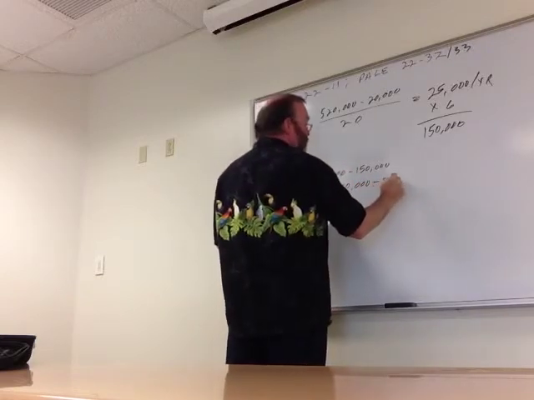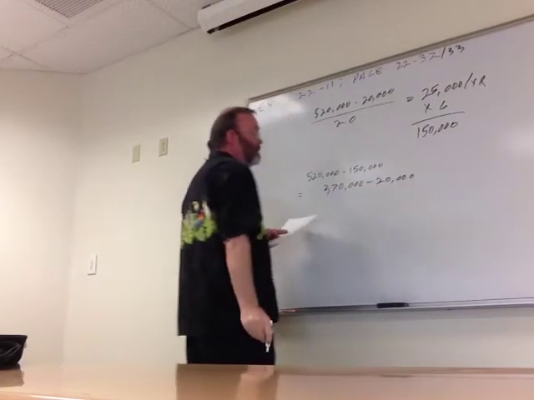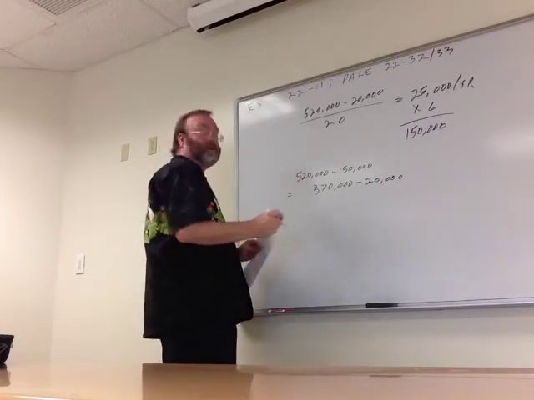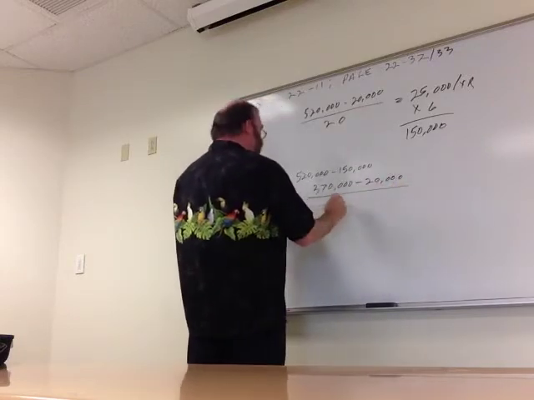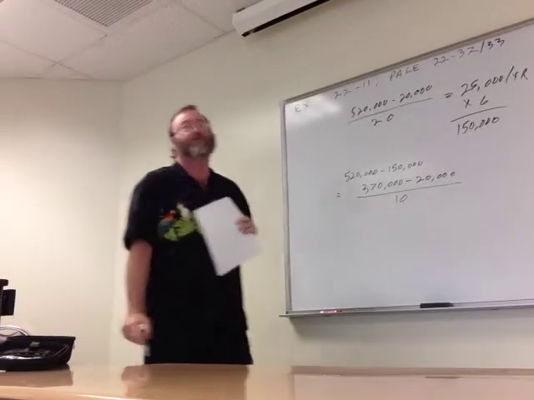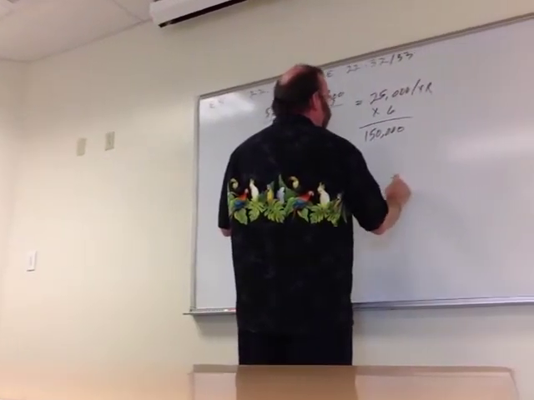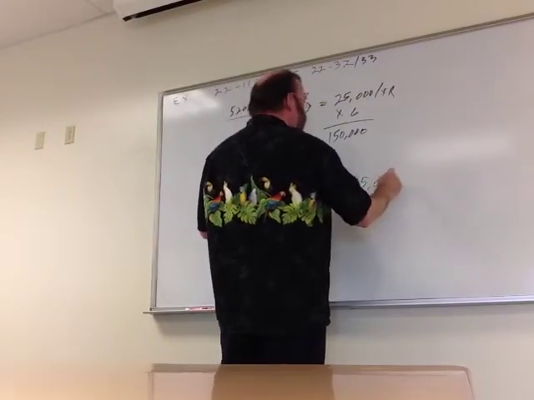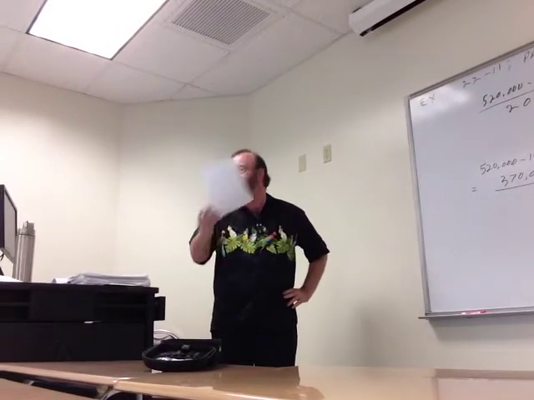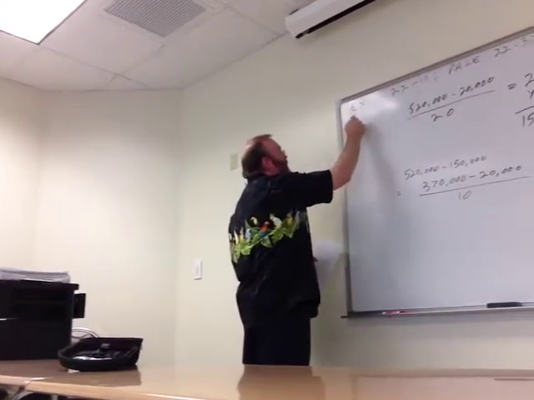You're still going to have a residual value, because the problem didn't tell us anything different, of 20,000. So that leaves you a 350,000 depreciable base, and with the new estimated life, you've got 10 years left. So you would book 35,000 debit to depreciation expense building and credit accumulated depreciation building for the 35,000. And that would be your entry going forward. So that's a prospective. So this was option A.